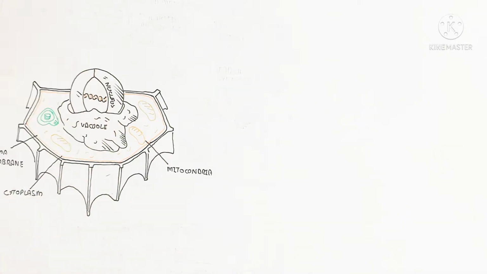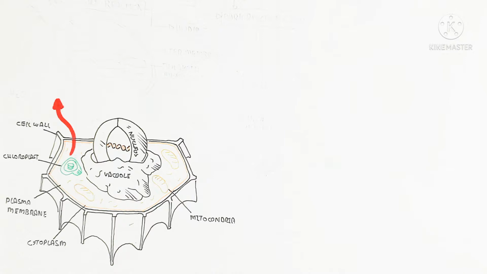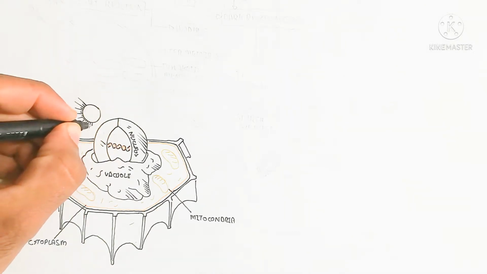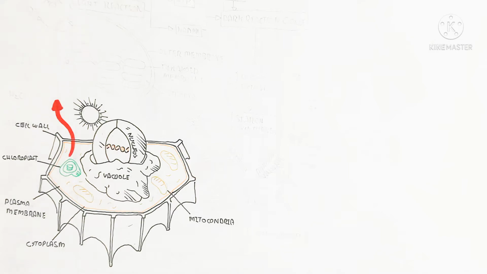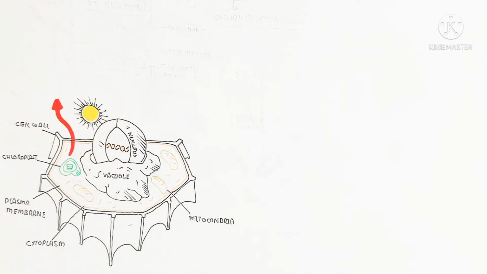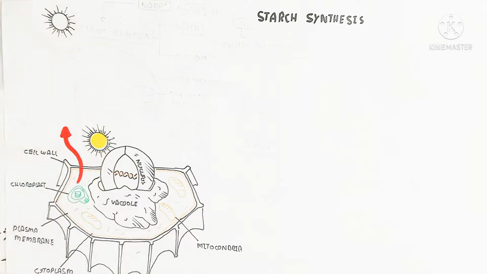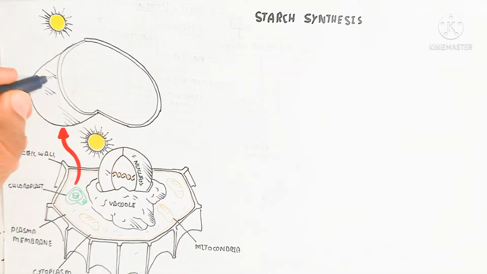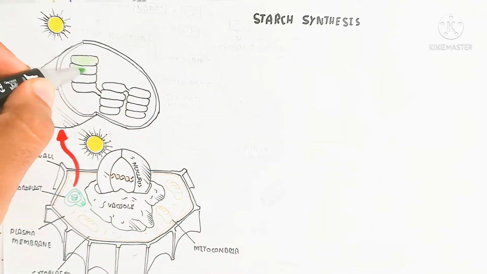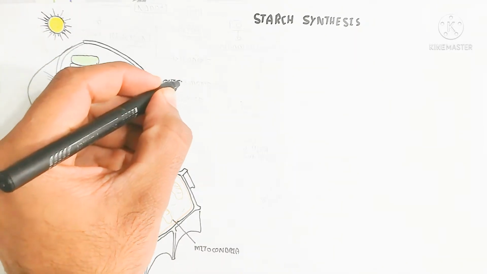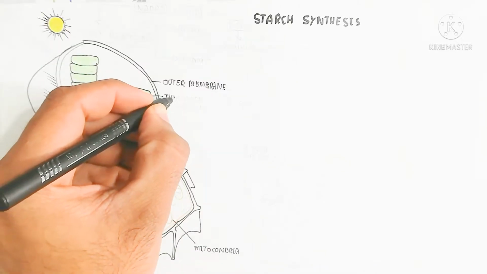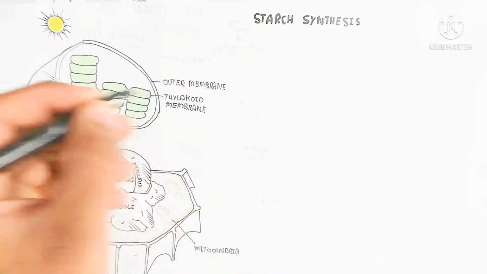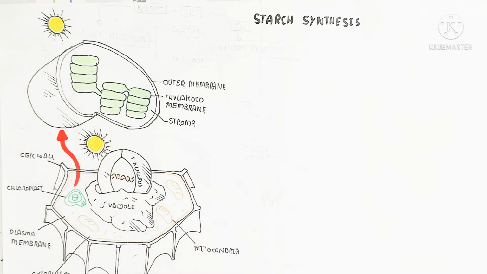Another important thing here is the nucleus and the DNA. On the other hand, here you can see the chloroplast, which is an organelle important for photosynthesis and the autotrophic lifestyle. Here the light is coming and falling on the chloroplast. The chloroplast can move toward the light, and this movement within the cell is known as cyclosis.